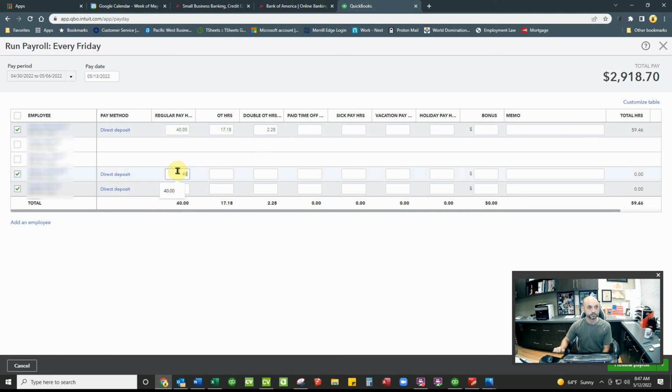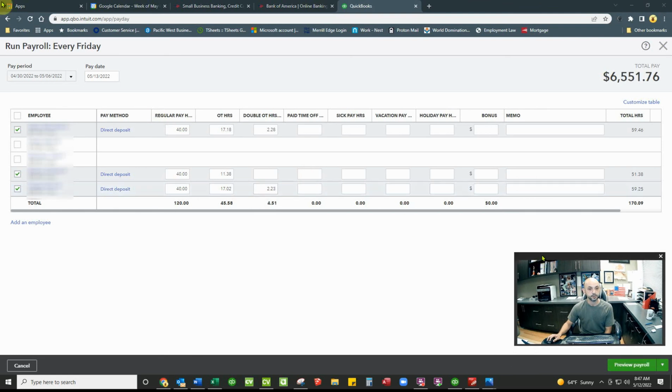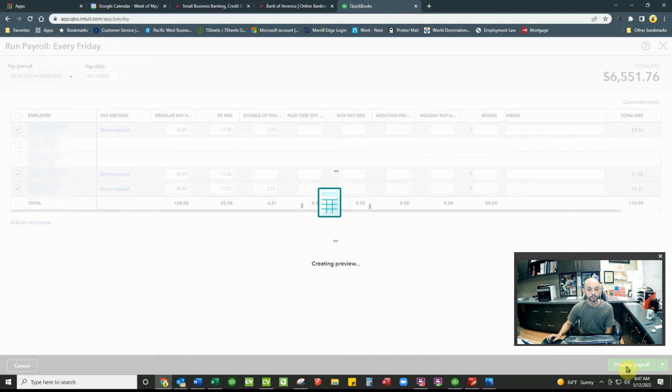This employee has 40 hours of regular time, 11.38 hours of overtime, and this employee here has 40 hours of regular time, 17.02 hours of regular overtime, and then 2.23 hours of double overtime. And that should pretty much take care of it. Now I'm going to move myself here, and we're going to hit preview payroll.